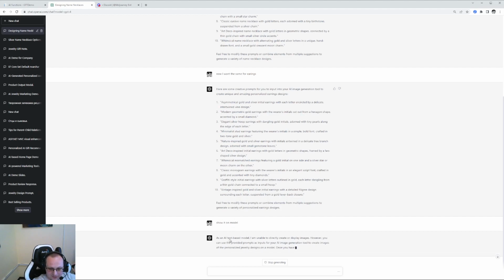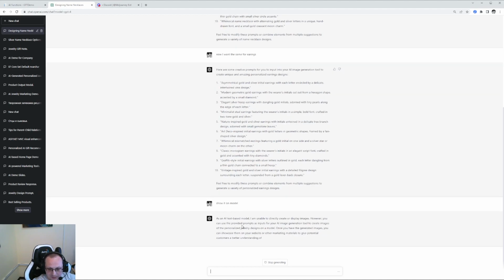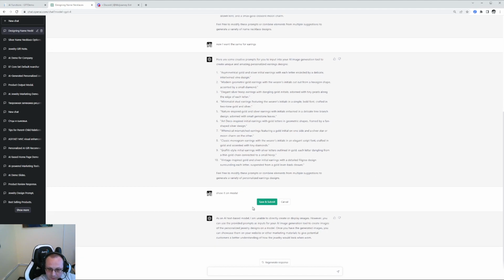It thought that I asked it to render the image. By the way, GPT-4 will be able to render images soon, but it's not publicly available yet. Let's change the prompt.